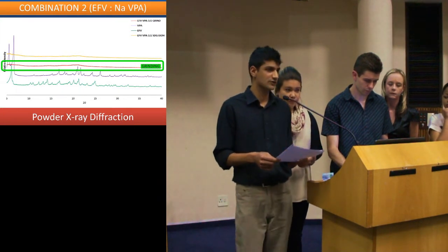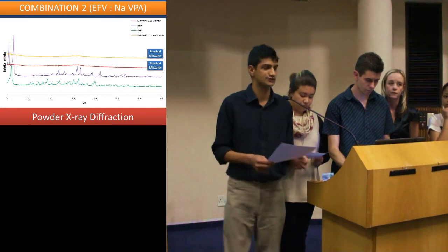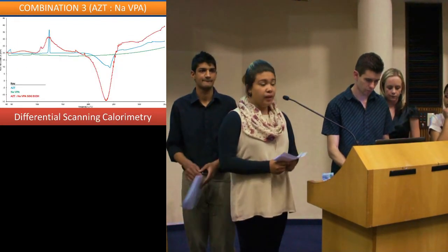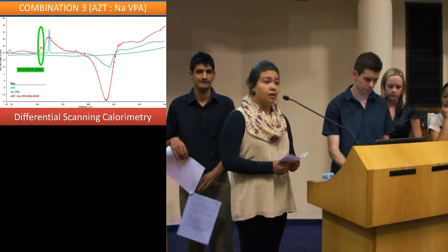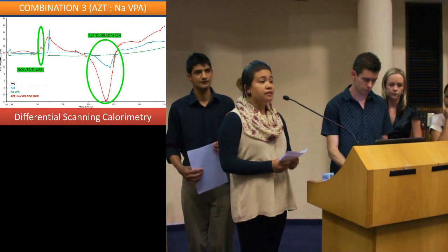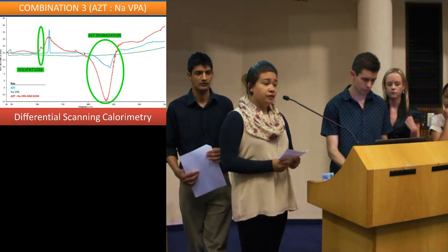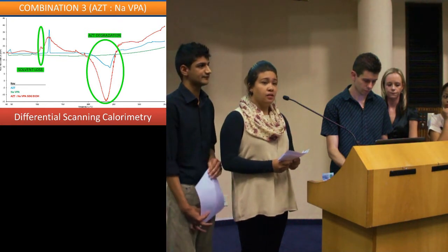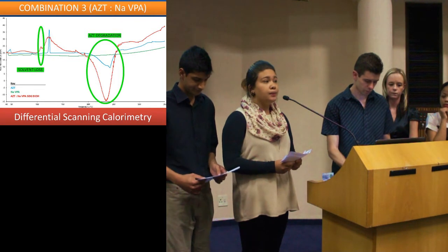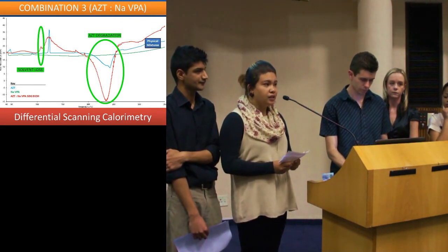Therefore, it can be concluded that no solid material was present and that it was in fact a wet physical mixture. So in combination 3, we see a new exothermic curve which is attributed to solvent loss, while the new endothermic range was confirmed to be a shift in the degradation of zidovudine. Literature attributed this shift to the thermodynamic properties of zidovudine on exposure to increased temperatures. This may be the case with our research, as heat exposure was part of our analytical procedures.